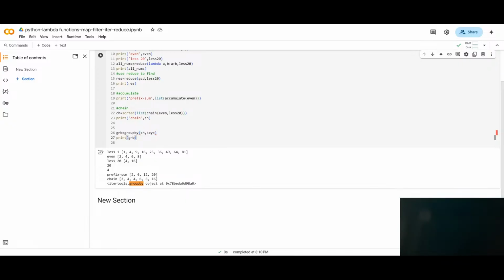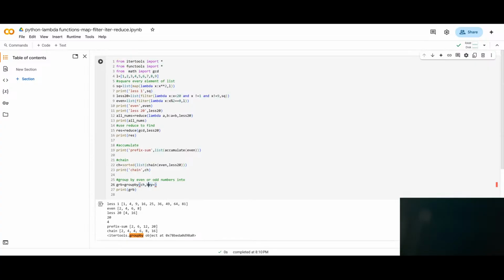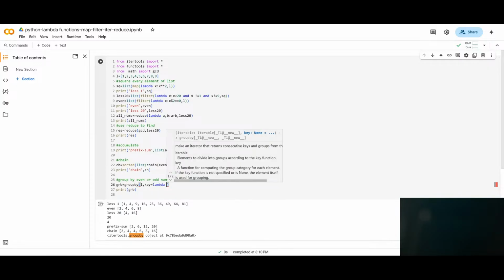Okay, so the task is group by even or odd numbers. So we got the list, right? And we're trying to get the key, which is lambda, accepting element, right?